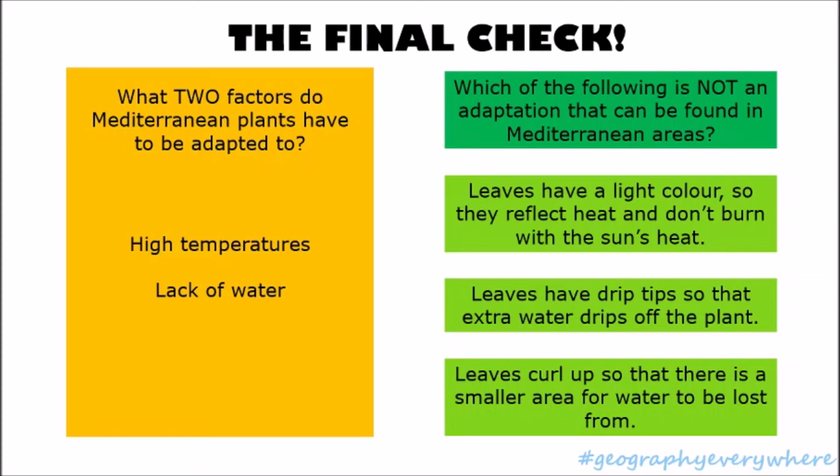This adaptation does not sound like an adaptation that would be found in Mediterranean areas because it suggests that there's a lot of water. So actually this is an adaptation. It's not found in Mediterranean areas, it's found in rainforests. The last adaptation, leaves curl up so there is a small area for the water to be lost from, is also an adaptation that can be found in Mediterranean areas.